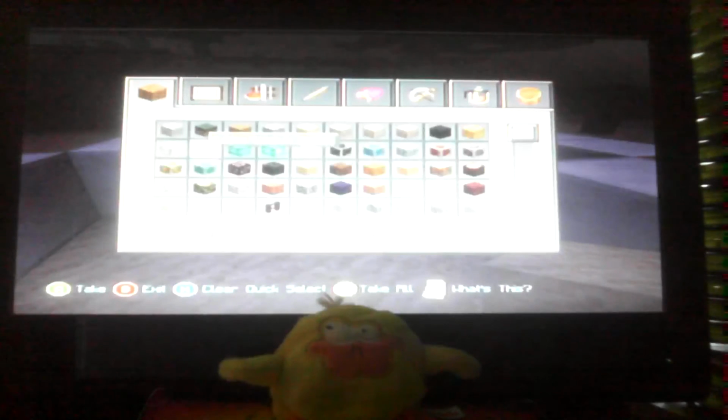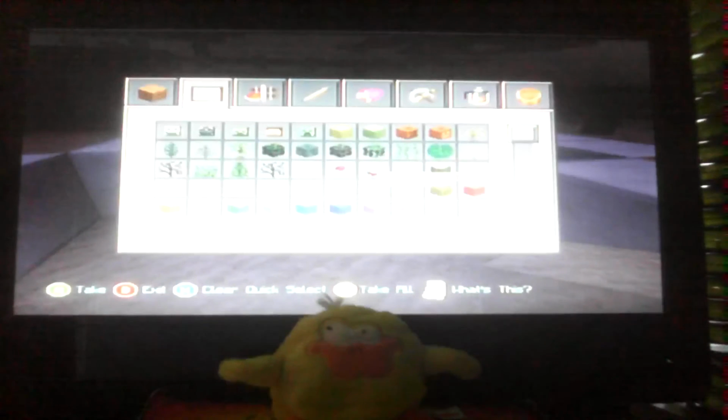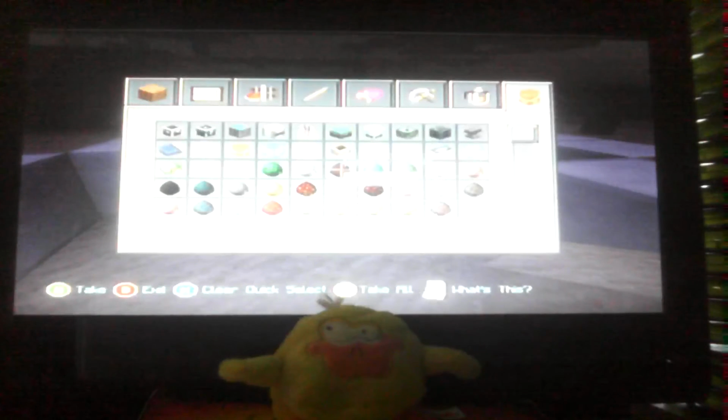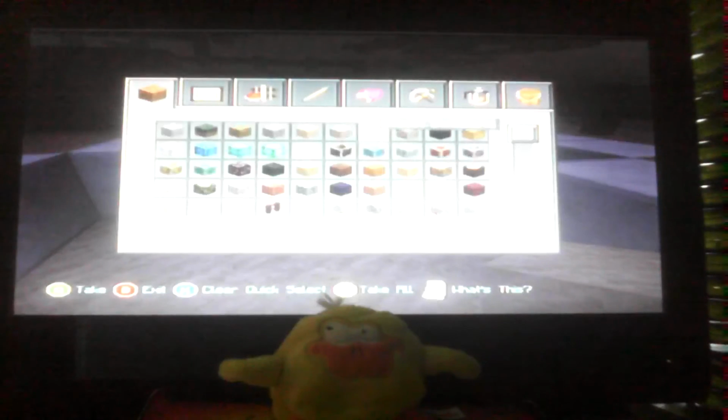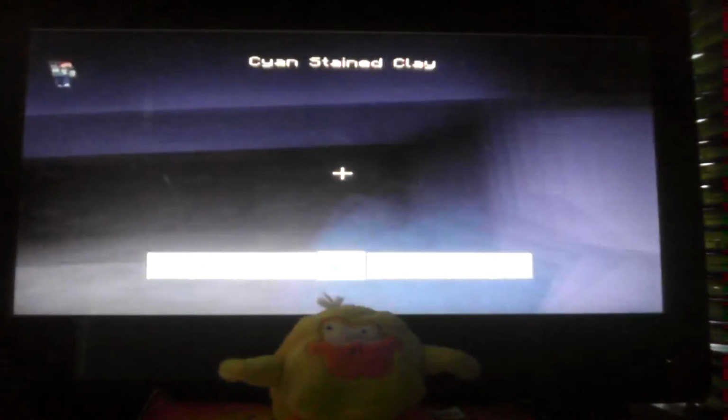Where's lapis? Does lapis look good for a swimming pool floor? Not particularly. So I'm probably going to use maybe a wall or maybe beacons, but the thing of the beacon will come up when it. Let's try some cyan stain. Yeah, that actually looks quite good, and you won't really notice it under the water.